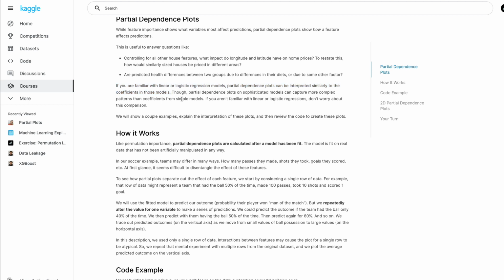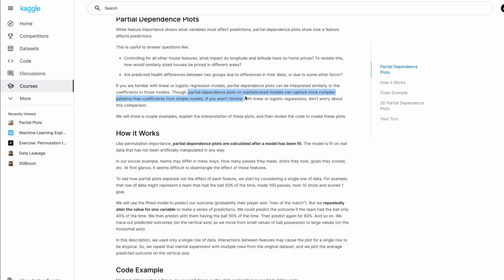If you are not familiar with linear regression and logistic regression, do not worry about it. We are going to look slightly into the future in this video. We are going to take a decision tree example and then look at how a partial dependence plot would connect with the decision tree rules. So don't mind much about it. The only thing you have to understand is the way coefficients represent the positive and negative impact of a particular feature over prediction, the same way a partial dependence plot helps us understand.